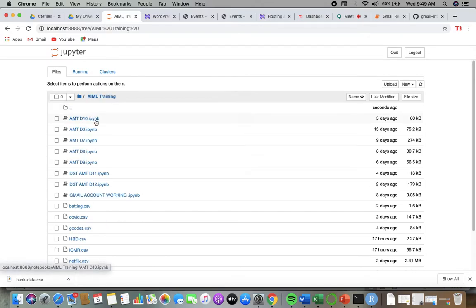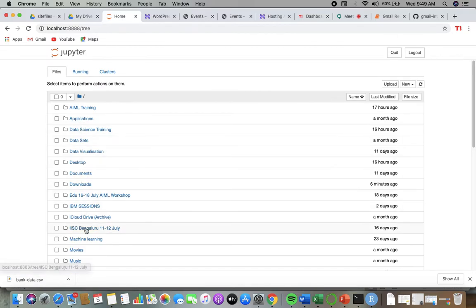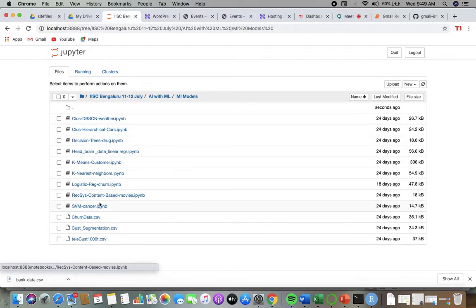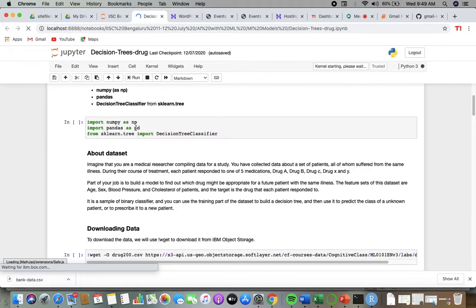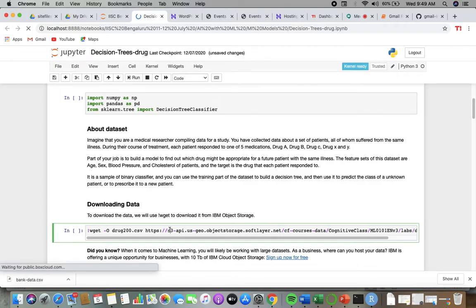Let's say there is a data frame file. I see models. There was some decision tree, and some emails URL data. So this is how data is taken from any URL. It's taking from this CSV. To download the data, we'll use this from IBM Object Storage. You can just write wget for the data you want, pass your things there, and you can see how it works.